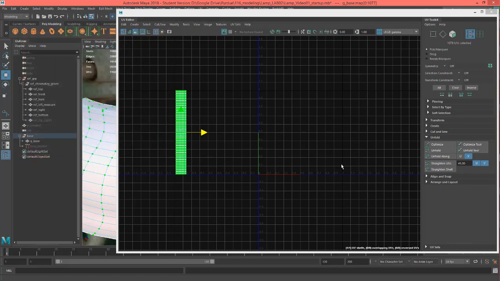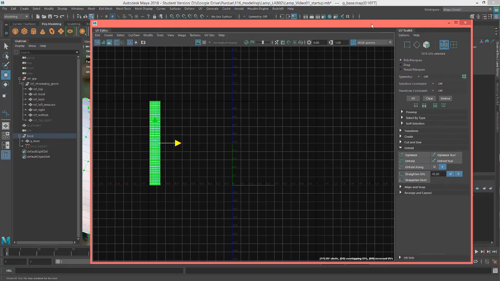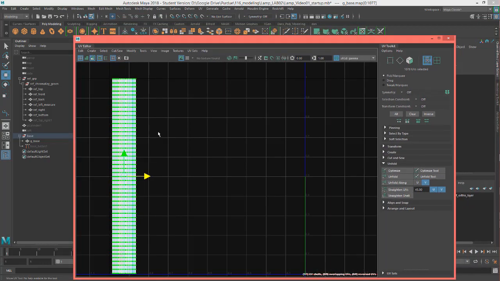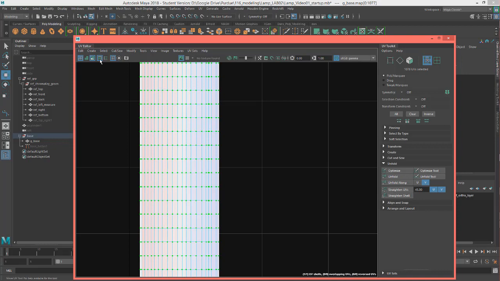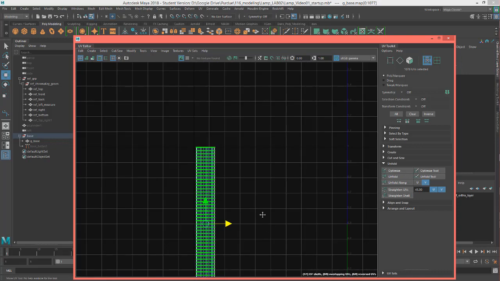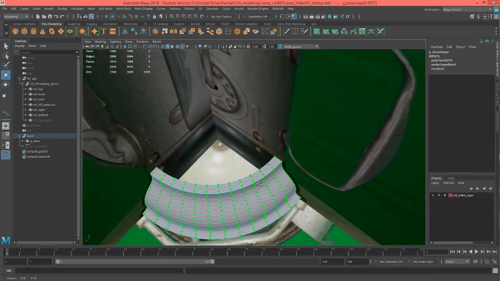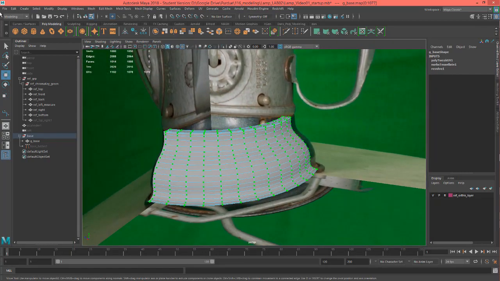I'm happy with that. The original way that I unfolded it, you can do it that way, but when you're laying your UVs out, that's not going to come out as nice. It is less distortion though, but this is very little distortion as well, so we should be okay with this. All right, so that's it for the UVs for this base piece, and let's move on to modeling the next piece.